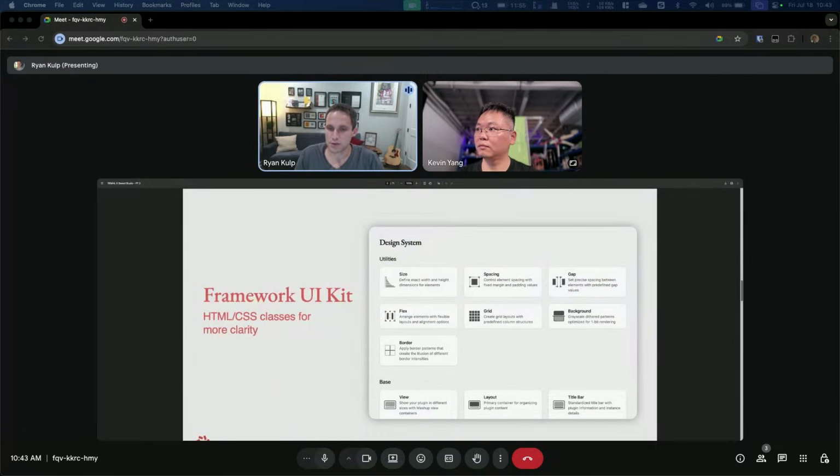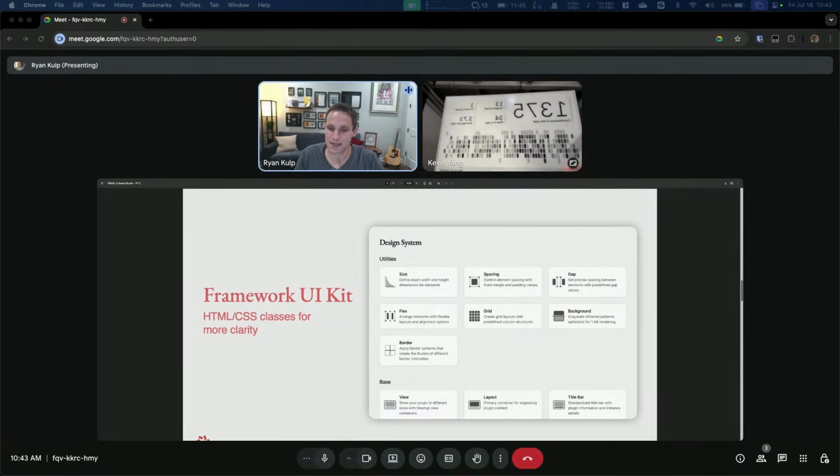And then as you're building those plugins, we have something we call the Framework UI Kit. Because as you've all probably noticed when you start working with these peripheral displays, the resolution on e-ink is not yet an 8K television. It's not a Samsung Frame TV. Yeah. So what we've spent the last year and a half doing is figuring out how to squeeze every bit of quality we can from this 800 by 480 display. And we do that through our soon-to-be open source framework design system.